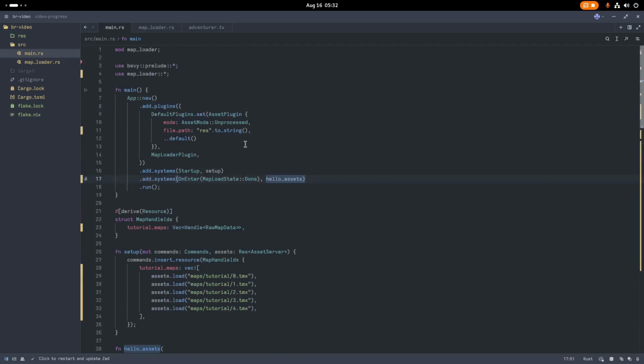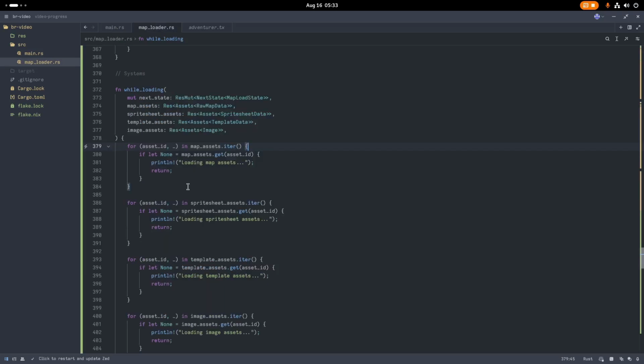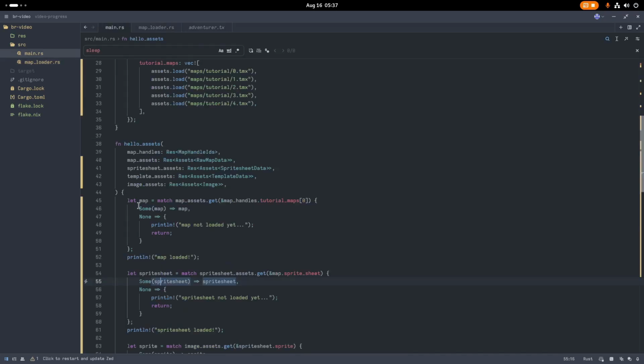Now let's see if that works. Look at that, it didn't even take long enough to require that loading to happen. I'm trying to think if we can slow this down at all. And actually, let's make sure this is working because this should only be happening after that loading is done. So instead of matching on this, we should just expect it.